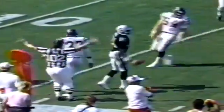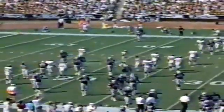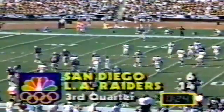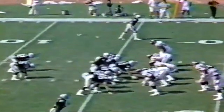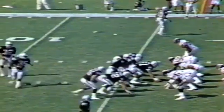Tim Brown set for the return. Mojinko off the side of his foot. Fair catch is called for and taken at the 16-yard line. Maybe the 17, though, spotted. We've got 24 seconds left in the third, and we've got a timeout. And the Raiders lead the Chargers, Los Angeles with the lead 14-6, and with the football just outside their own 16-yard line. Officially, they'll call it the 17-yard line.